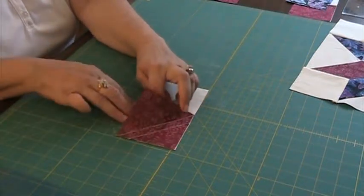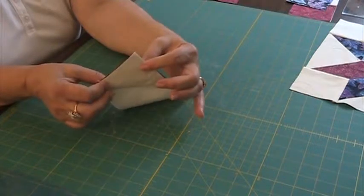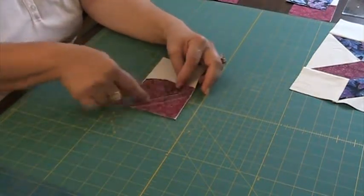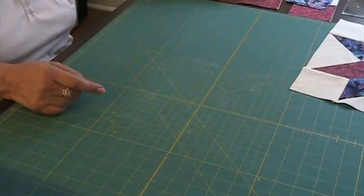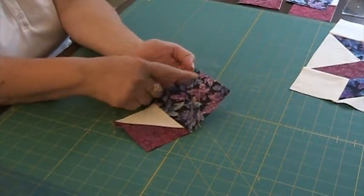Before you cut, be sure to fold it back and make sure that it's a perfect match with the background. Then you can cut this line and remove that little piece. After that, you're going to put on the second piece. You have your 2 lines.